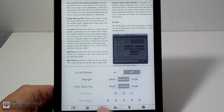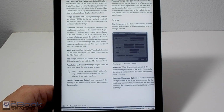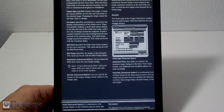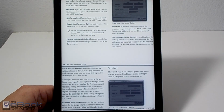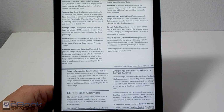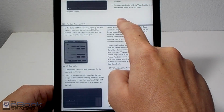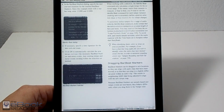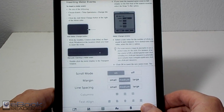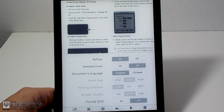So over here we have the option for scroll mode. Once you turn that on, then you can scroll instead of paging normally. You can scroll from top to bottom here. The ink screen is not as optimized as I've seen on other e-readers, where scrolling is a little bit smoother. So it is a little rough, but it does work that way. I like it better with scroll mode off, just because then it stays directly on the page instead of having any overlap.